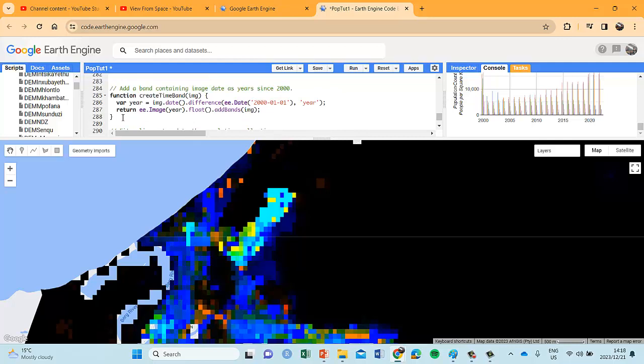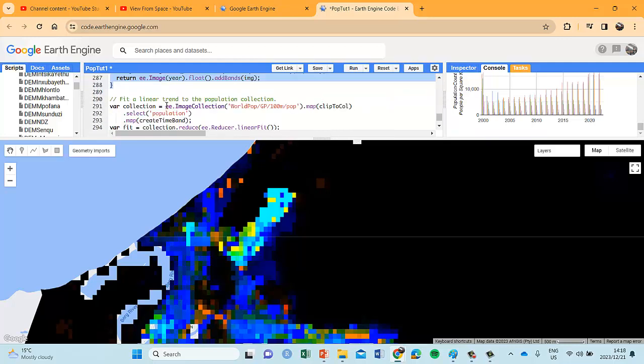First off, we're going to talk about the bands, which period, and what our data looks like. Our data starts from 2000. Yes, all three start at 2000, and they are yearly data. But you can obviously put in monthly data, etc. So here we create the time series, just in years. And then we add the data to our time series. So there is the WorldPop data set we're going to use. We obviously clip it for our region of interest, and we select the population band.